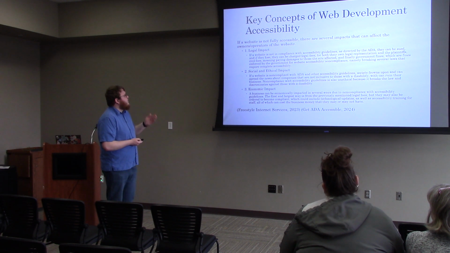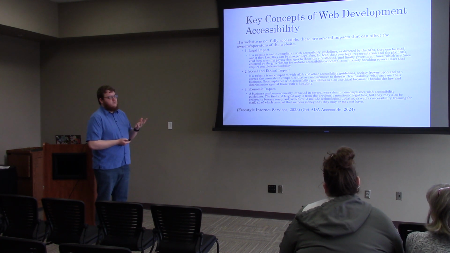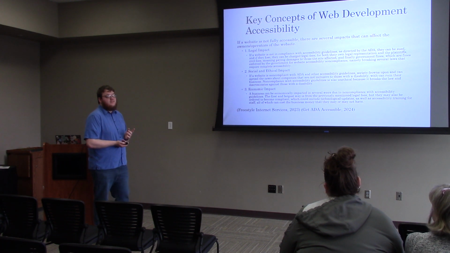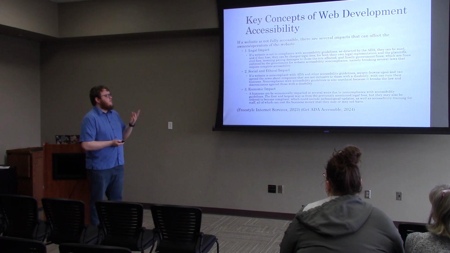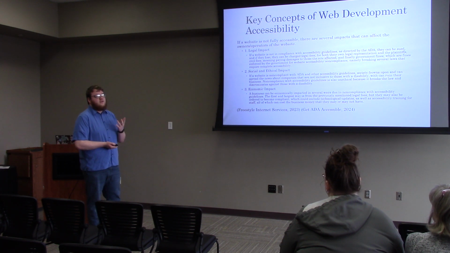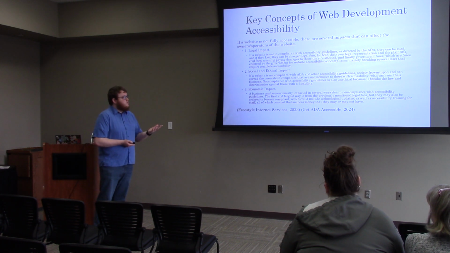Continuing with key concepts, if a website is not fully accessible, there are several impacts that can affect the owners or the operators of the website. Number 1 is the legal impact. If a website is not in compliance with the accessibility guidelines as directed by the Americans with Disabilities Act, they can be sued, and chances are they'll lose.